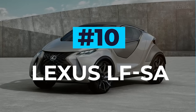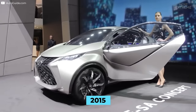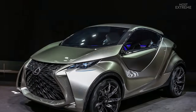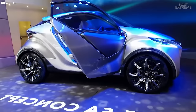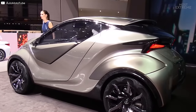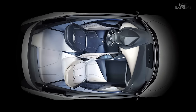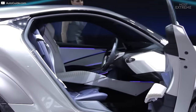Lexus LFSA. In 2015, Lexus displayed a new electric microcar concept at the Geneva Motor Show, and while it's not yet in production, it shows just where the company thinks the design of this type of vehicle will go in the coming years. At 11 feet long, five and a half feet wide and four and a half feet tall, it's just large enough to give space for four passengers, with several design features incorporated to maximize available room in the cabin.